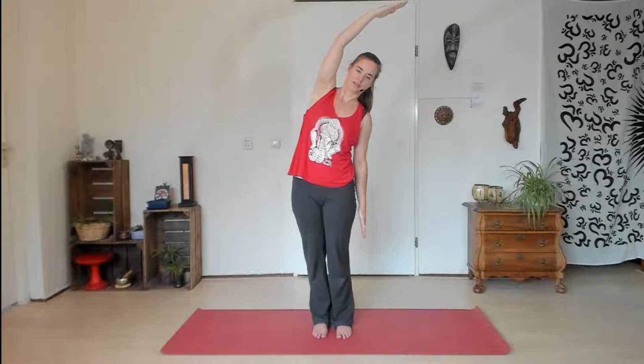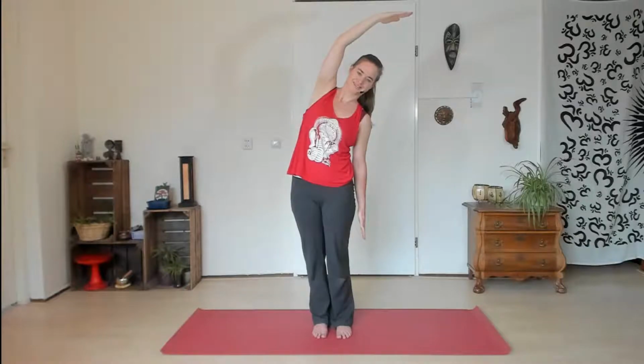And we're going to do the other side. So when you breathe in, bring the left hand up. And when you breathe out, a side bend to the right. Both arms, try to equally engage them in the pose. So make your right arm just as strong as your left one. Okay, so you're also balanced in strength and in energy, and not only balanced as in you don't fall to the floor, which is also very important. Okay, breathe in, come back up, and breathe out, relax. Very good. Okay.